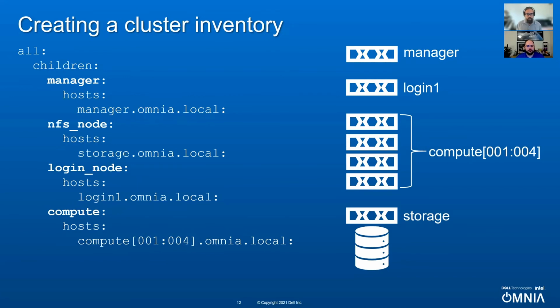So the roles that we've created here are a manager, where all of the Slurm controller and all of the Kubernetes management services live. An NFS node, which in this case is just a system with a bunch of disk in it. A login node to support our users coming in and for ingress if we're actually exporting some Kubernetes services, and then our compute services. And of course, we can just label those in large arrays, and we can say, I have hundreds or thousands of these nodes. And now I've built myself a logical cluster. I have all of the components that we normally see in a cluster.